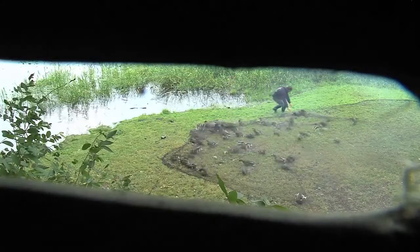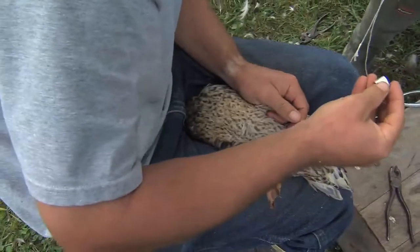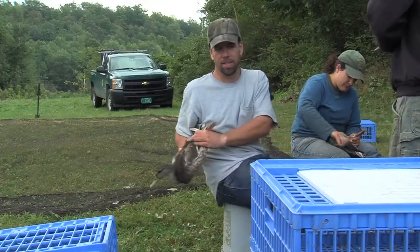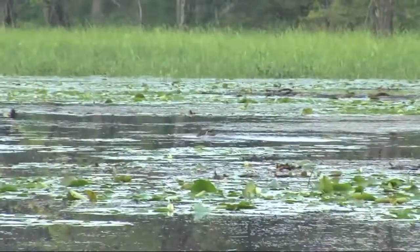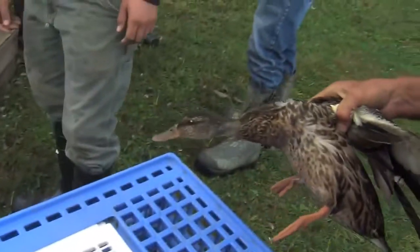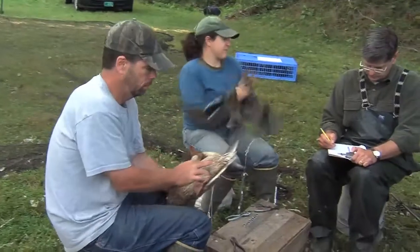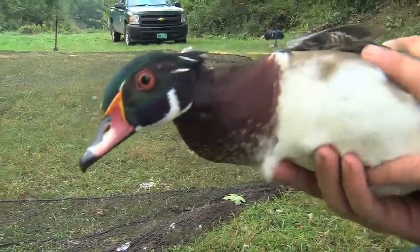Rocket nets are used every year to capture ducks for the department's waterfowl banding program. In late summer, we have a banding site located on the Sandbar Wildlife Management Area where we band primarily wood ducks and mallards. In a good year, we may band 300 to 400 birds on that site. The birds are attracted to the area because of the high quality wetland habitat they use both for rearing their young and for molting. Every year, ducks go through a flightless period where they shed all of their primary feathers. In situations like that, they're looking for good, swimmable cover to escape predators until they replace their flight feathers. Sandbar is one of those areas that seems to attract molting ducks in late summer, and when we band, we often band a lot of adult birds — an indication that it's a molting area.